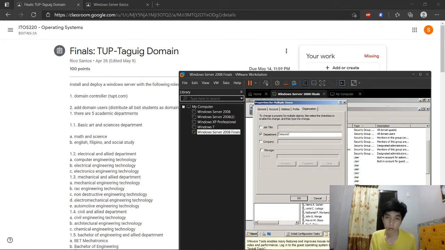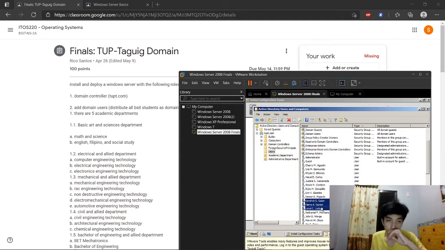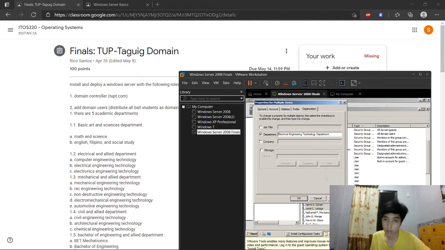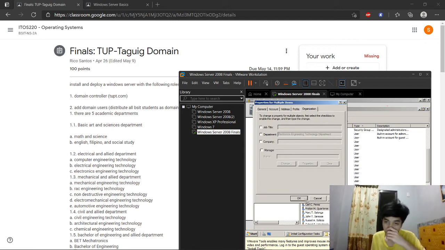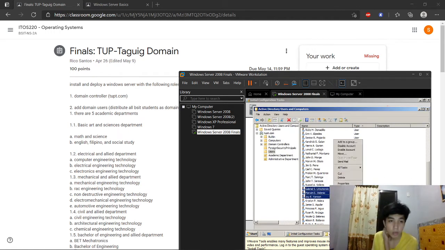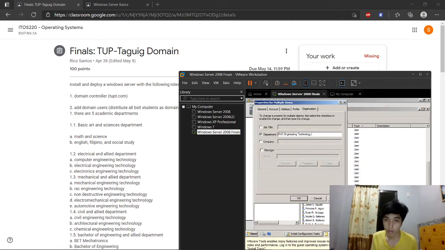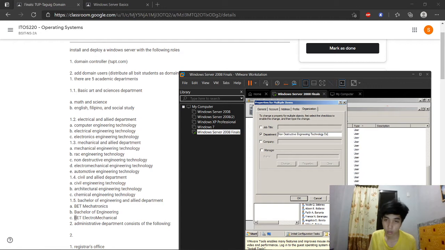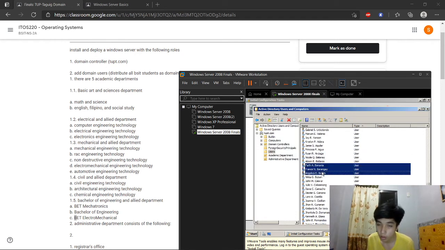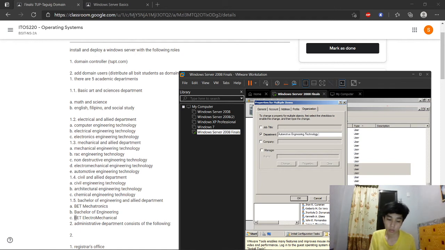Next these three are from the computer technology department. Next, these three are from the technology department, and let's look at engineering. The next department is technology. Next, transitions. We got one. Next is rock engineering department. Next is electromechanical engineering department. This is automotive engineering. Next is civil engineering.